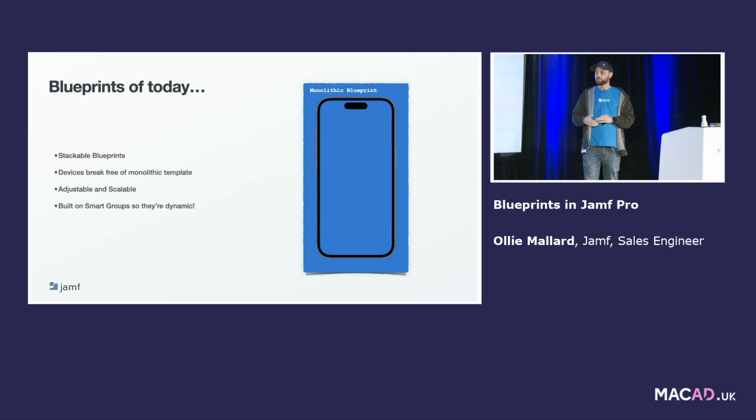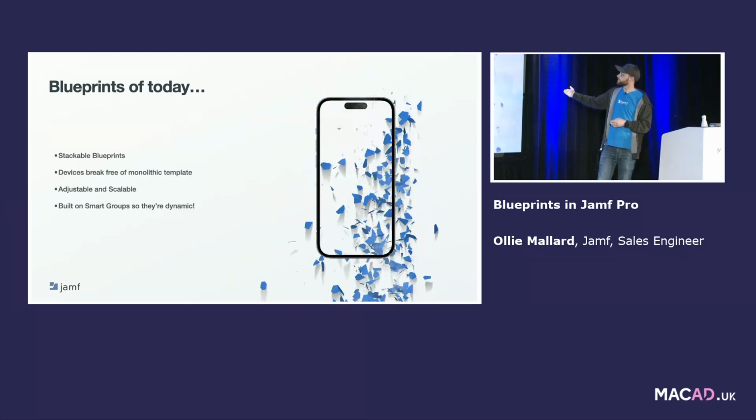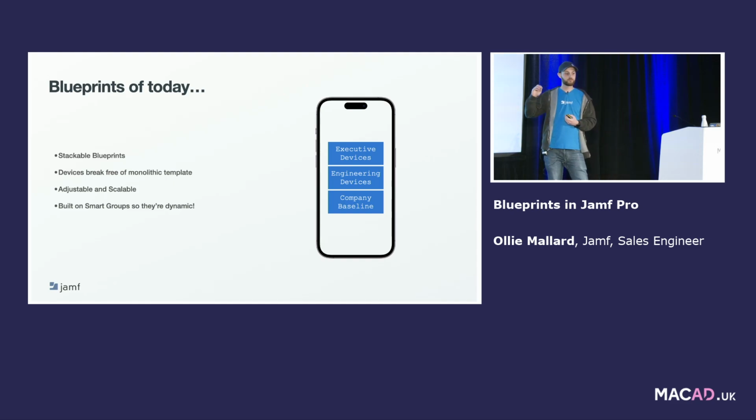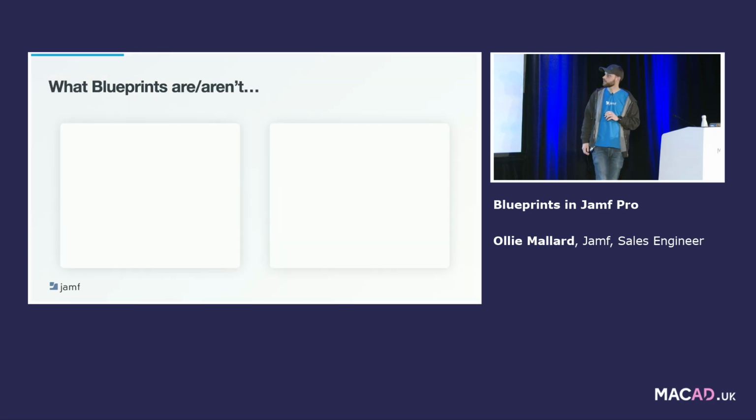So we become stackable. These devices break free of their monolithic blueprint, like this. And we start stacking blueprints. And because we're using smart groups for this, this is dynamic. So if you've got one of your users that decides they want a different career and they move from sales to engineering, as soon as their device group updates, they get the new blueprints and automatically reconfigures. What you know and love in Jamf Pro in blueprints.